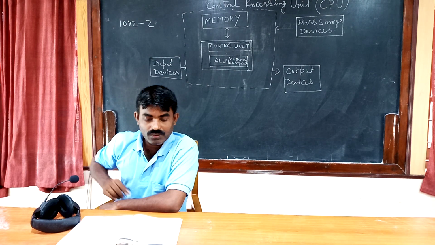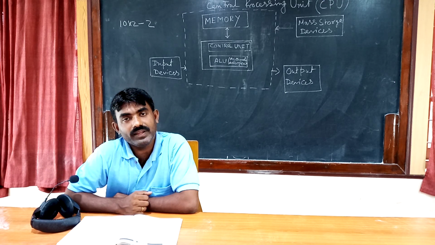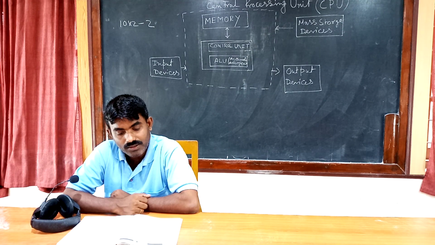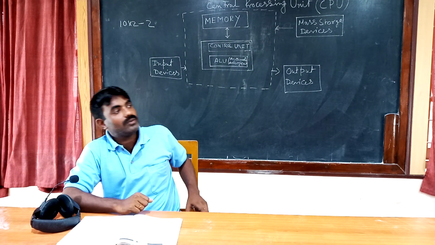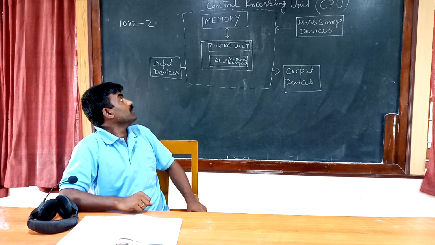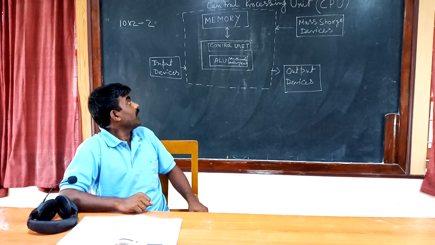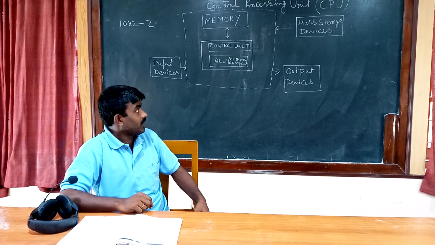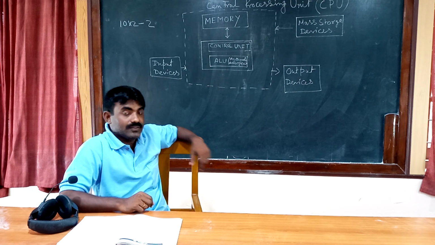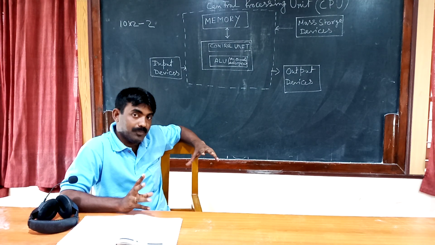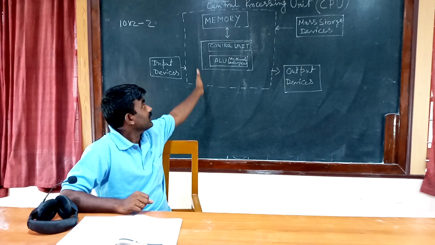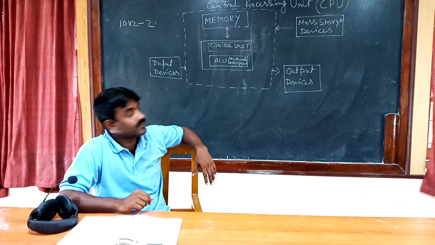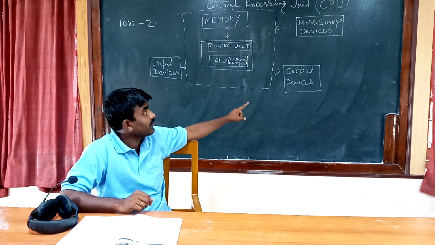So, CPU is a very important part of the computer. We know about that. On the blackboard, we view the structure of the CPU. At first the memory, and then the control unit, and the arithmetic and logic unit. By the input devices, we give input to the computer, and the control unit and arithmetic logic unit access the details and give the result by the output devices.